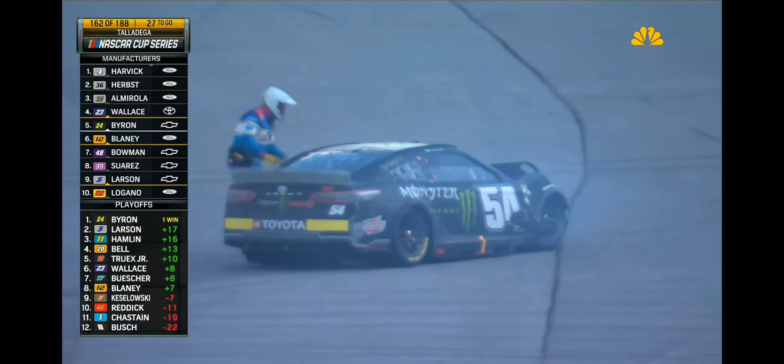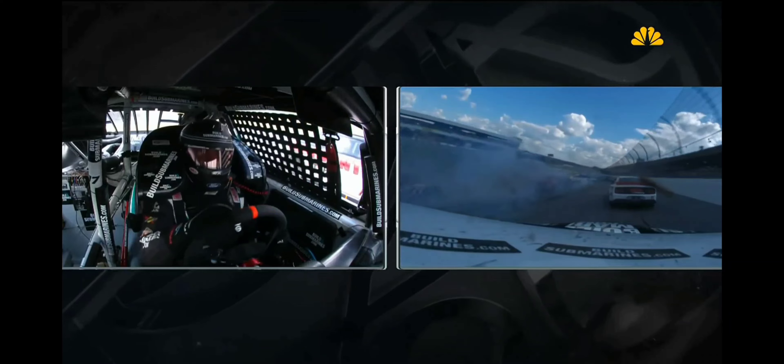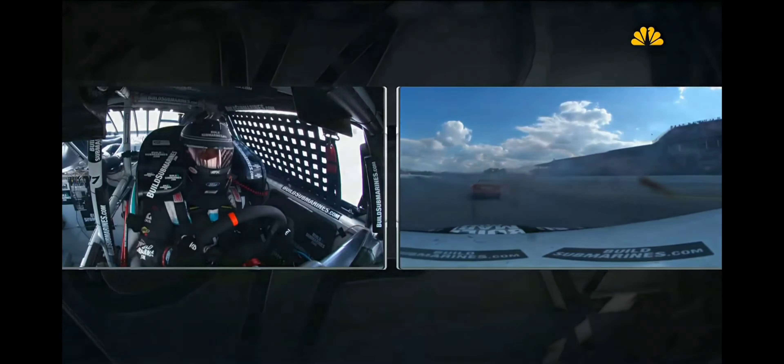At least eight cars swept up in this crash — actually the second caution due to an incident today. Ross Chastain brought out the first one when he crashed in turn three. Carson Hocevar moved from the middle lane to the outside lane in front of Brad Keselowski. That's not an uncommon maneuver in drafting racing — you go up to try to latch on and lead that line. But the problem is that outside lane led by Keselowski had a full head of steam, and there was a big speed difference when Hocevar jumped up there. Keselowski, with nothing to do, got into the back of Hocevar and turned him to the driver's left. When Hocevar came back down the track, he clipped Austin Dillon and others, who rocketed back up and hit Keselowski. Big crash at the start-finish line with 25 laps to go.